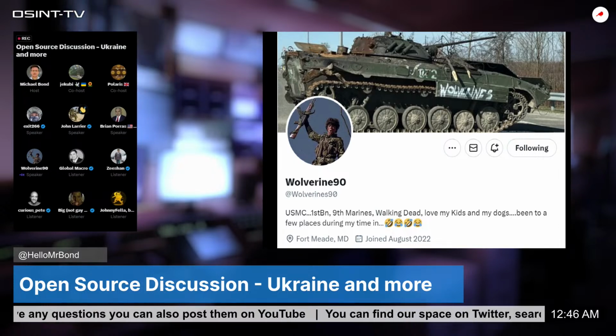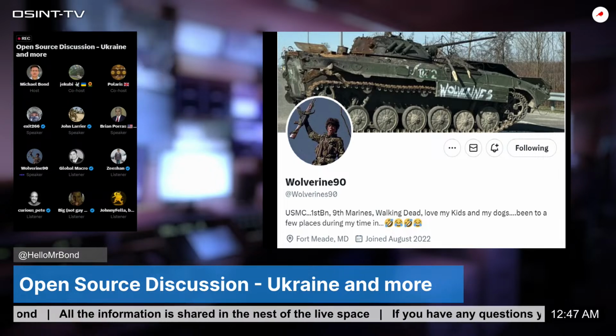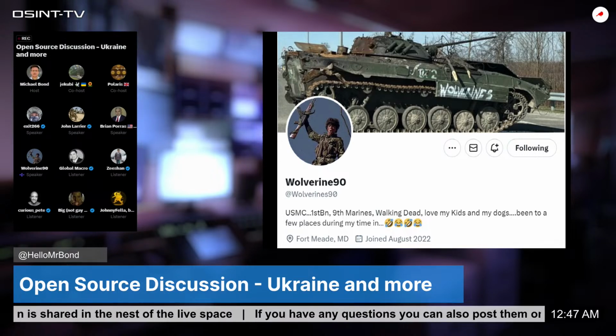The M198s are an old gun, yes, but as old as they are, they're still more accurate than the majority of the systems they're actually using over in Ukraine right now. I would definitely rather see some Marines or soldiers running an M198 compared to having to run the 2S65 or something like that.